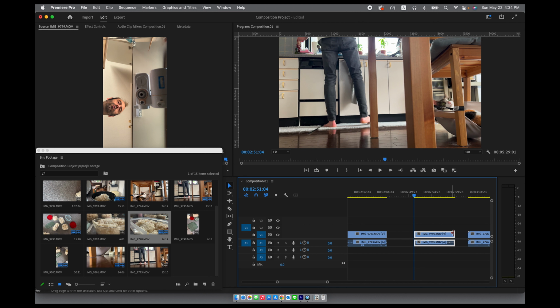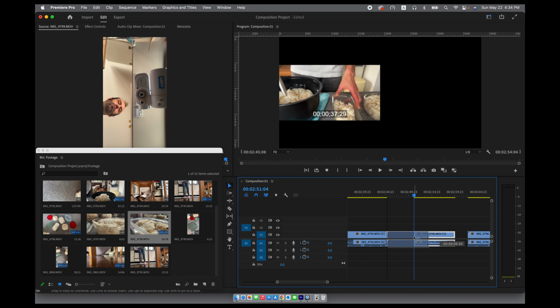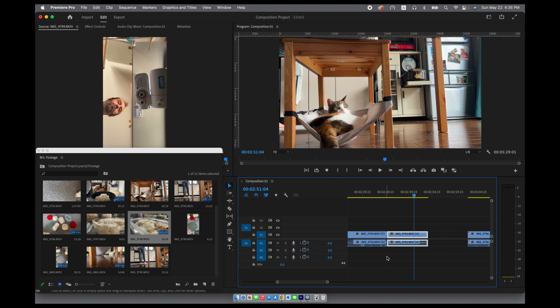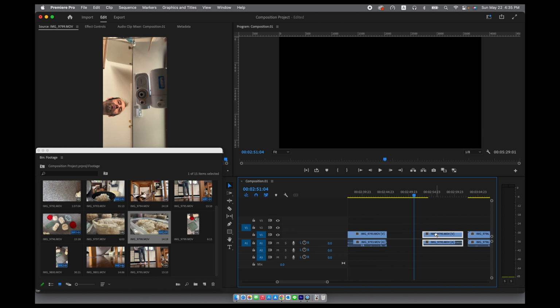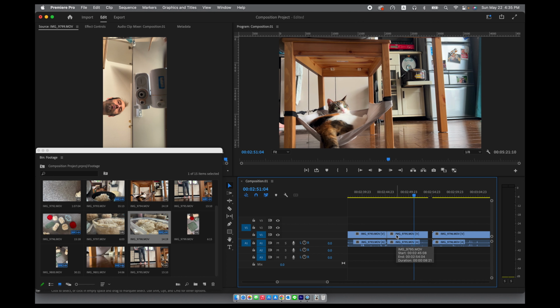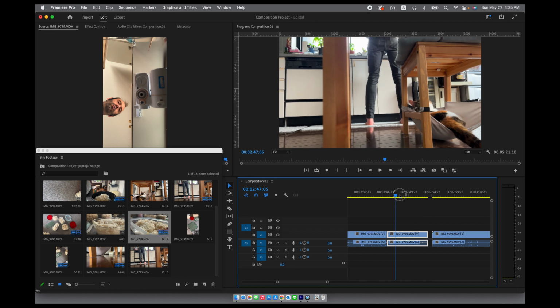Cool. And I want this clip to come directly after this clip. So I could either click and drag and push it so that they're next to each other like this. Or another thing that I could do is actually select the blank space between them by clicking in it, and then I can hit delete on the keyboard and it'll delete that blank space and slide everything down. That's called a ripple edit. So I made an edit and then it affects everything and it all sort of ripples down. All right, so that clip looks good.